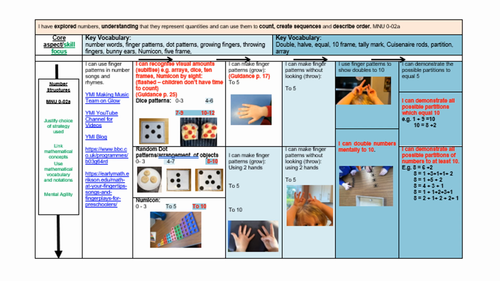Especially with something like number, they could have learnt knowledge from home, but may not understand the why. For example, children say they can count to 20, age 3, but do they really understand the value of each number they say? Subitizing and finger patterns are all discussed in the guidance, and you will find information to help you develop this effectively with children. It includes extra reading as well.